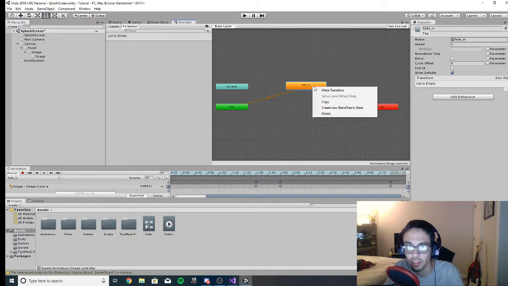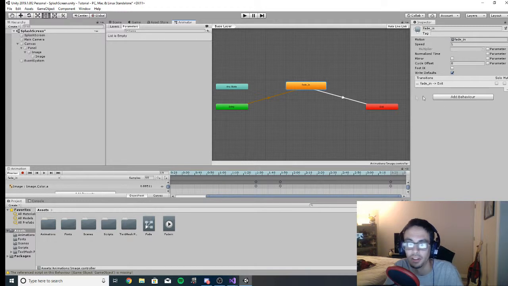And then we're gonna make a transition, and we're gonna put it to exit. So the transition is gonna go from entry, start on the fade in, and then go to exit. Okay, and that should do it.